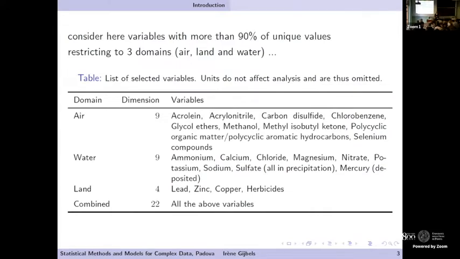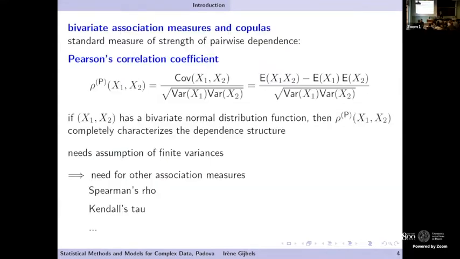Now, essentially, very simple: I would like to find out the association between these variables. What is always done? A first-year student would immediately start calculating Pearson's correlation coefficient if I have 2 variables. But of course, we know that only measures linear dependence or linear association. And when (X1, X2) has a bivariate normal distribution, you have this equivalence with the parameter rho. Of course, you need finite variance for that. So we want to step away from these restrictions that I mentioned here.